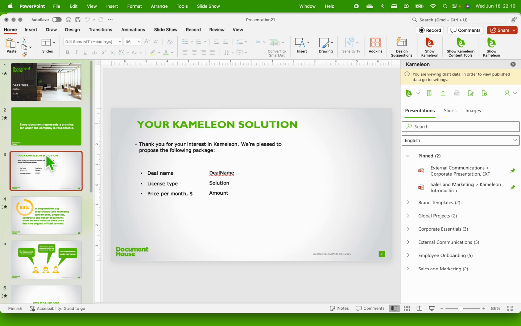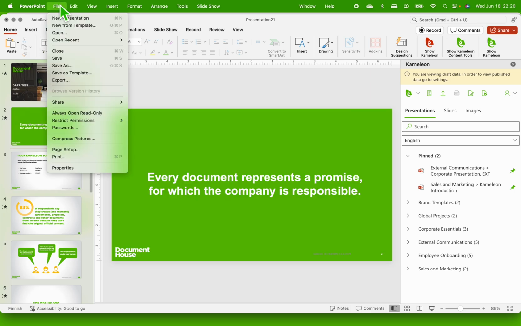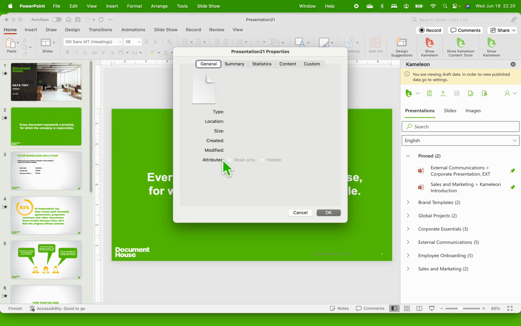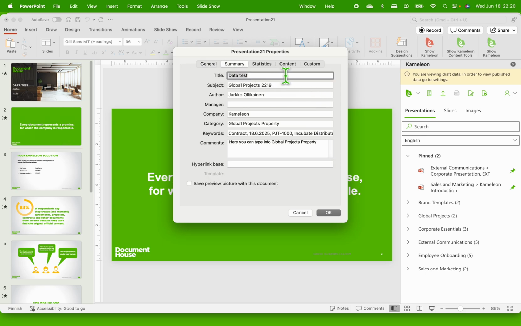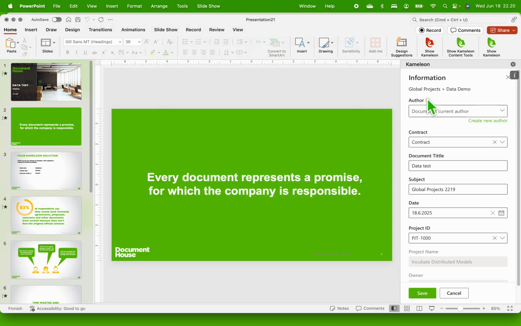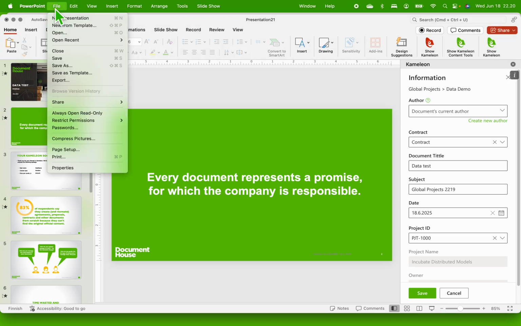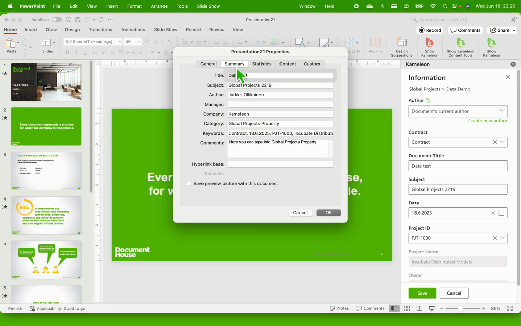This is from an old demo, but I'll show you how to embed that. We can go to see the file properties, and now you see that the document title is in here. Well, let me open, maybe I do it like this. I have this tab open, and then I open this one. Okay, so document title, data tests, then we have subject, global projects, so it pulls it from here, and then we did this keyword thing, so the project number, what we see here is embedded in here.